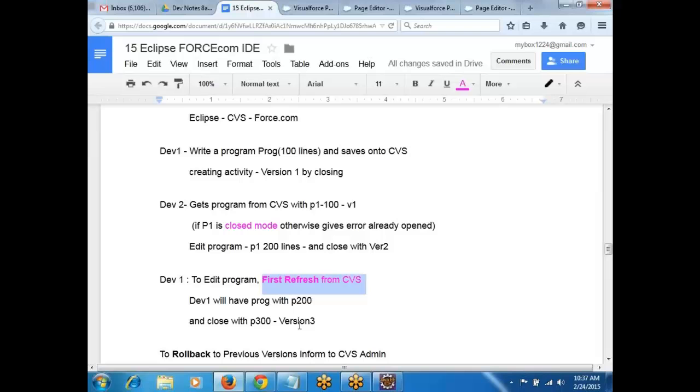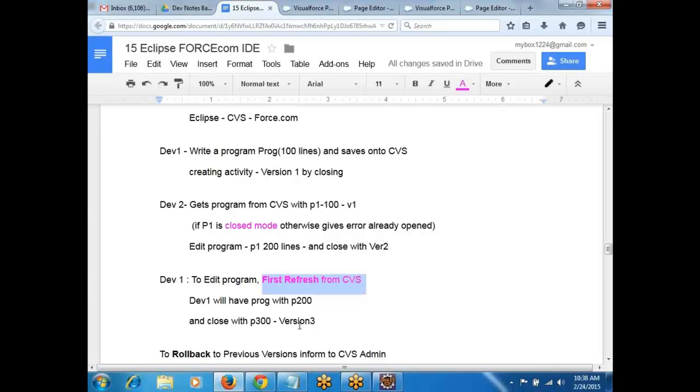The advantage here is after 1 month, I want the previous program which was done in January. That program you want, you can access it. You can access the 1 month back program. I can roll back my program to 1 month back. Currently I am at version 24, like that 24 versions have been done. And the manager said that your programs are wrong, go to version 1, it's working fine. So I can roll back to version 1.